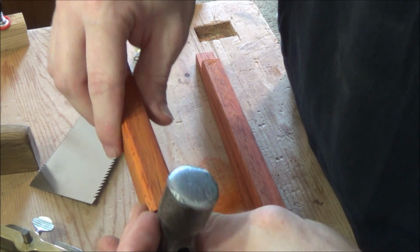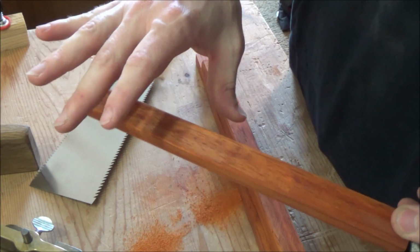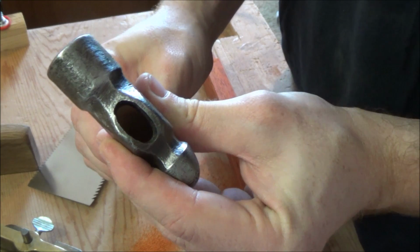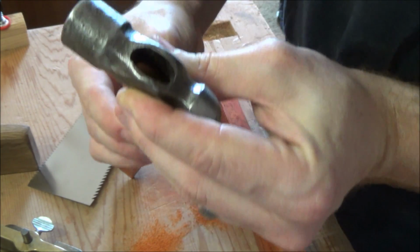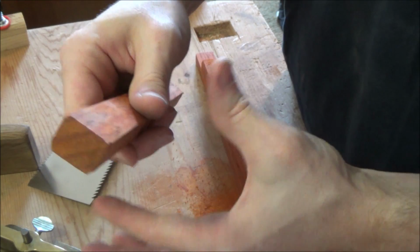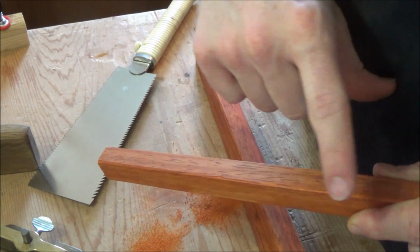Next order of business is we're just going to trim this down to size. I'm not actually going to shape this handle in any specific way. I kind of prefer my hammer handles to be a little squared off. What I usually do is you simply take the head and you sight down on your stock to see how much you're going to have to remove. As you can see, we're pretty squared up on the end pieces here. We're going to have to plane down this side and that side, which is this end. We're going to taper it sort of, if you were looking at a pinpoint, something going out like this.